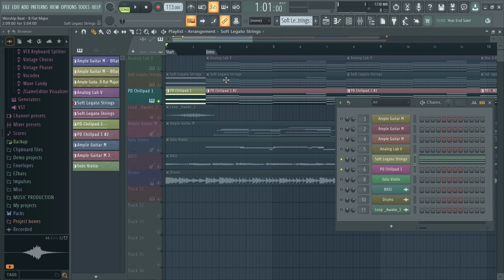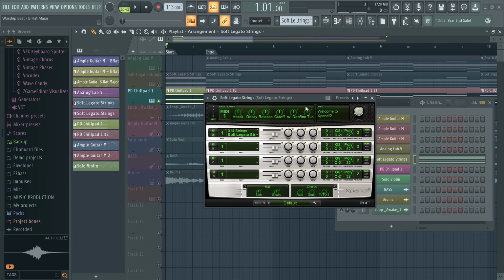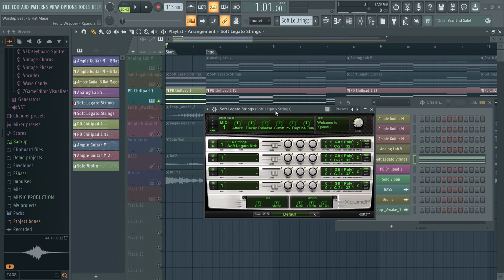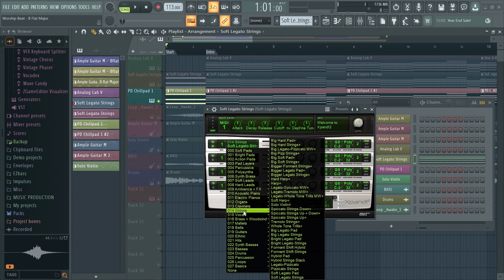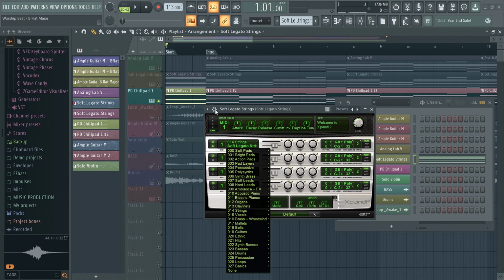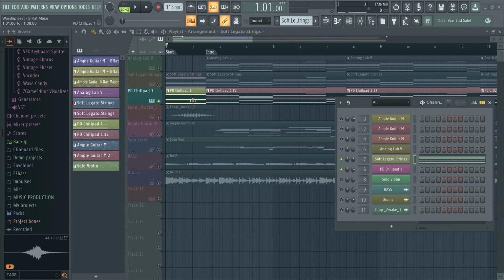Now we move to this one. As you can see, the instrument for this one is Expand, which I've shared with you guys earlier. Strings, and of course, you go to your strings, and then you want to pick this one. Of course, you can pick any of your choice. So that's that. And then what we have in this one, let me just play it.